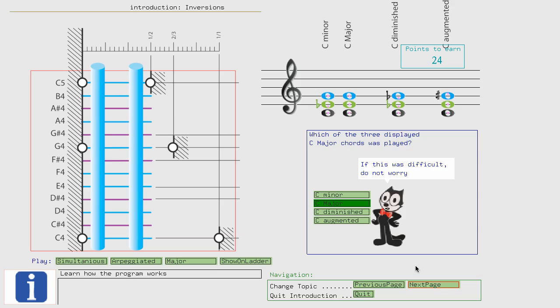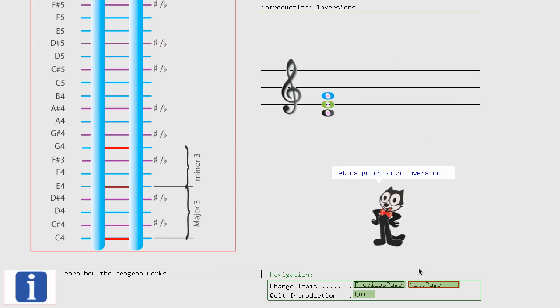Good. If this was difficult, do not worry. In the exercises we will learn how to analyze chords. By listening and then amplifying the individual notes in our head, we can go through the individual intervals. Imagining intervals makes it easy to identify the chords. Hearing intervals is much easier than assigning absolute pitches to notes.